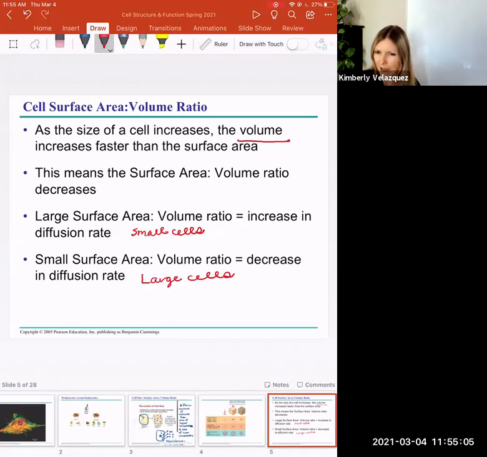You actually have a lab activity based on this concept. So this is a very important concept to understand. The cell structure and function lab activity number 1 requires you to cut potatoes into little chunks, and those are going to simulate cells, and you're going to put them in iodine, and you're going to look at the diffusion rate of the iodine. So cell surface area to volume ratio is a very important concept to understand, not just in lecture, but you'll be demonstrating that in lab. So if you have questions about that, be sure to ask.